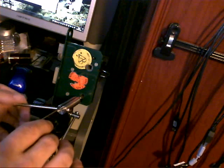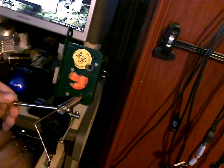Sorry for those of you who know what you're doing, it'll be like watching paint dry. But never mind, got there in the end.